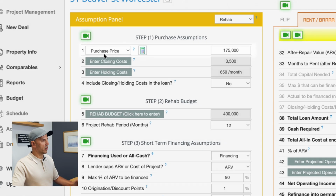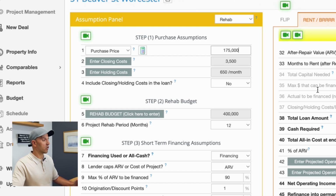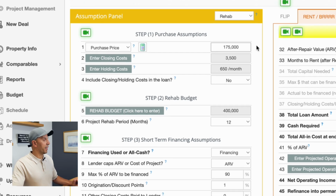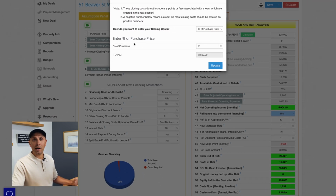Purchase price. We purchased this property in Worcester, right? You'll plug in the address for $175,000. I have worked on this beforehand just to make this video quick for you guys, but $175,000 was the purchase price. Then the software itself is going to ask you for the closing costs. Now, anytime you buy real estate, you've got closing costs. Don't listen to the HGTV shows. There are a lot more costs than purchase and renovations, right?